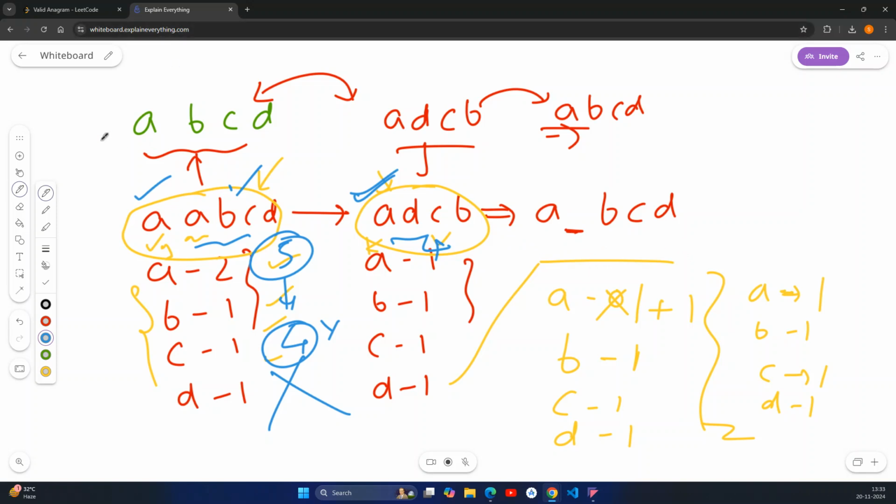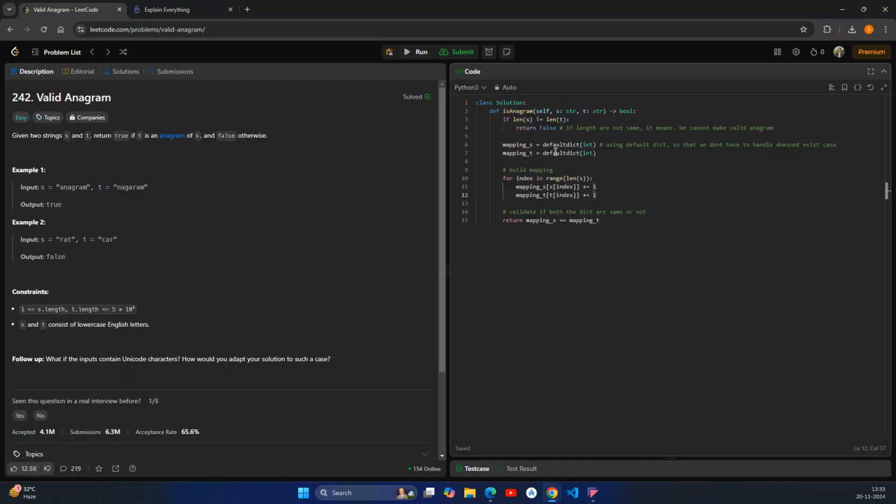What we can do is use the normal dict with the get method: read the current value, if it is not there, set it to 0, and then update it. All these things you will have to explicitly handle if you use the normal dict.